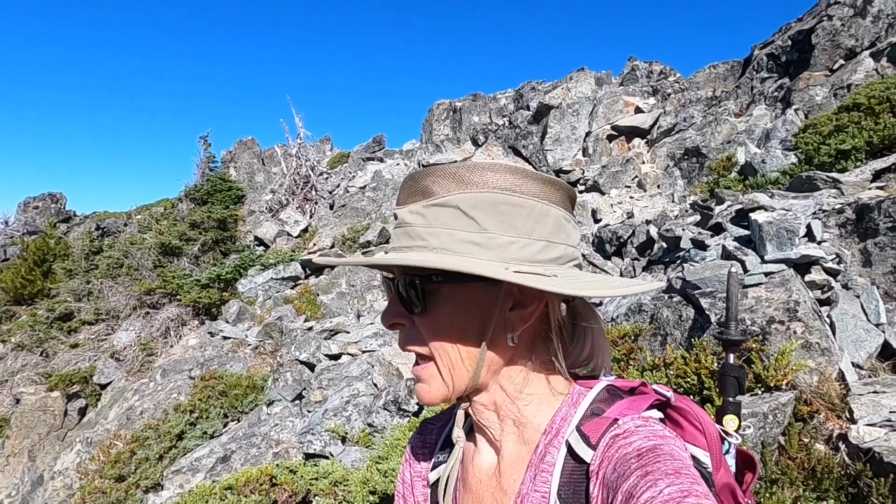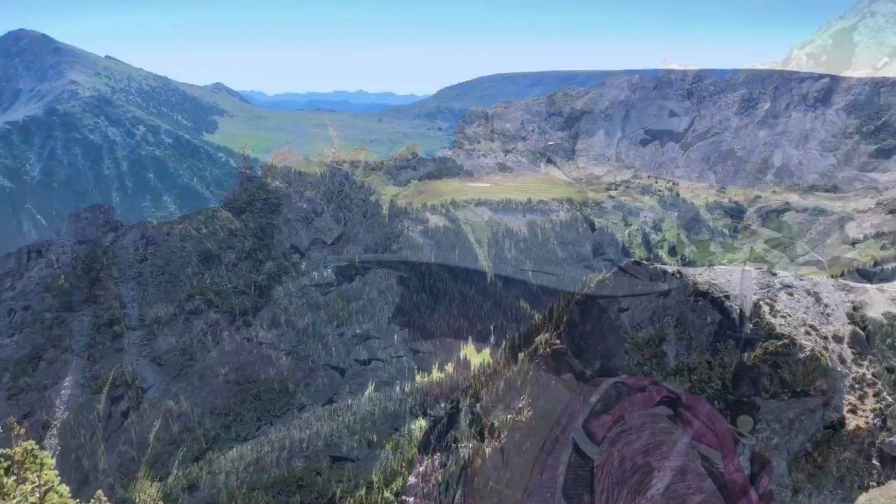Well, I checked my GPS and it was 4 miles to get up here to the peak, and the elevation here is 7,000 feet. I'm getting ready to go down. I am going to put the camera away and get out my trekking pole. I'm gonna go real slowly and put each foot down carefully, especially since I'm hiking by myself. I don't wanna get going too fast.